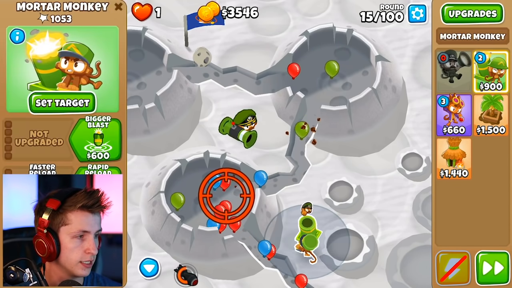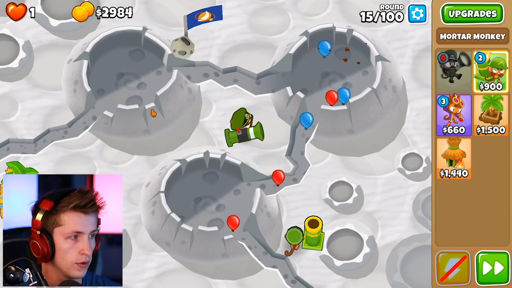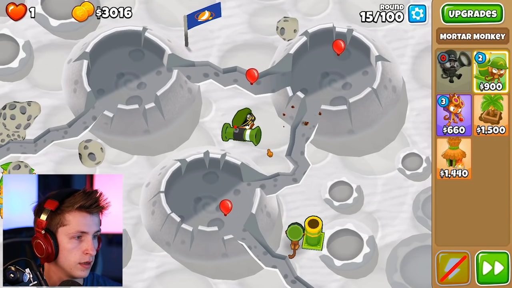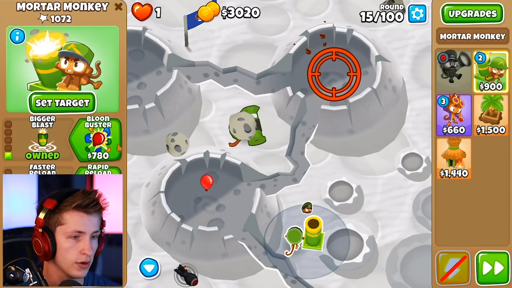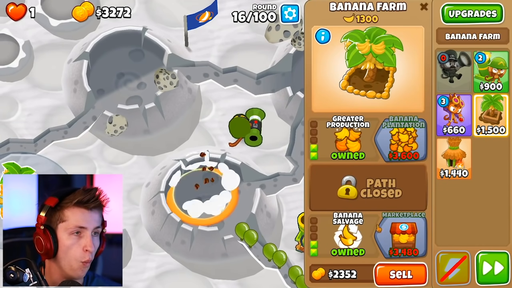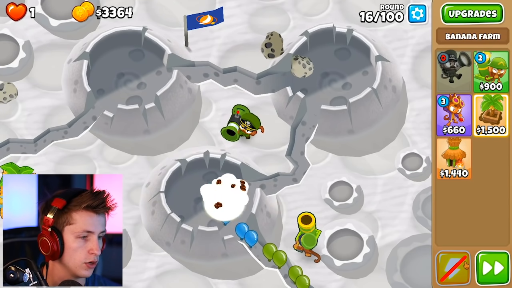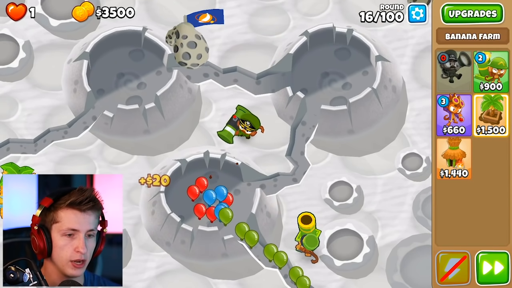Oh, we need to slow down. We need to slow down here. We need bigger blast and we need to put this over here for now. There we go. Come on. Come on, Striker Jones, can you get that guy? Literally if one balloon gets by, we lose. Think about that. One balloon gets by and it's over for us. So we have to be very careful about how we go about this.